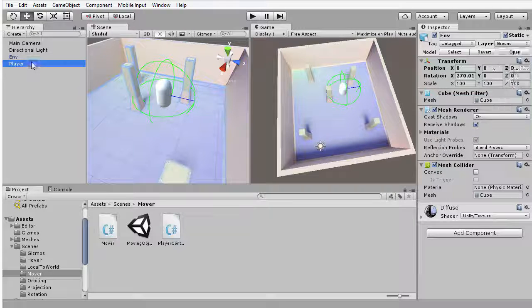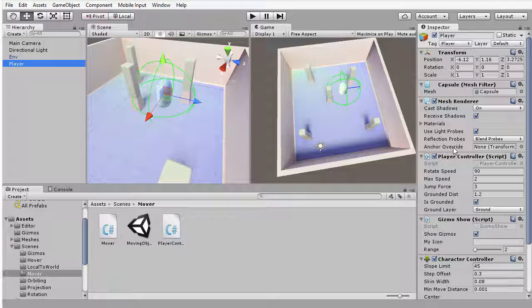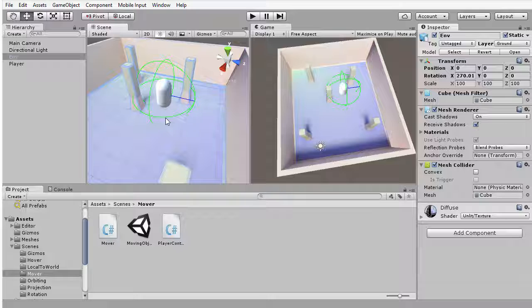If I now select the player here in the hierarchy panel, you can see under the player controller we have the variables that we've used, but we also have a ground layer field which is used in our script to determine what the ground is. We don't want, for example, for the player to think that tables and chairs in the scene are necessarily part of the ground. We only want the ground object to be the object that we use for testing for intersections between the feet and the floor. That's what the ground layer is there to achieve.